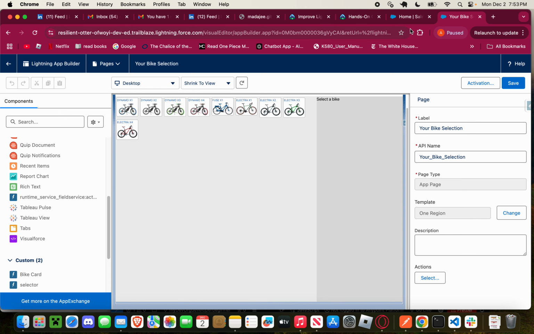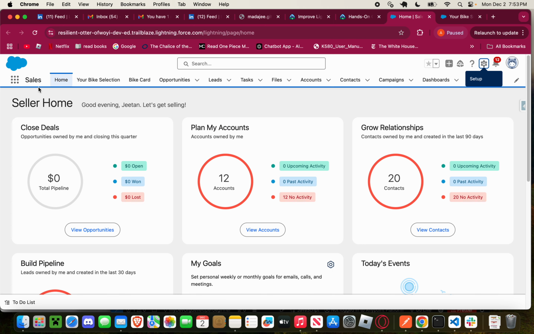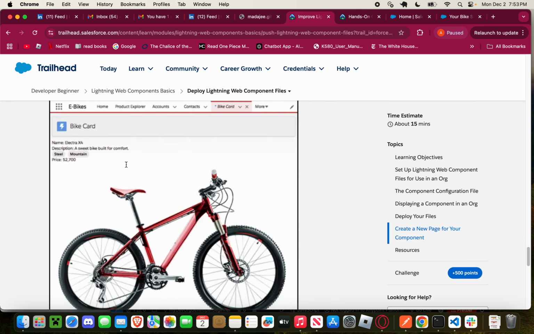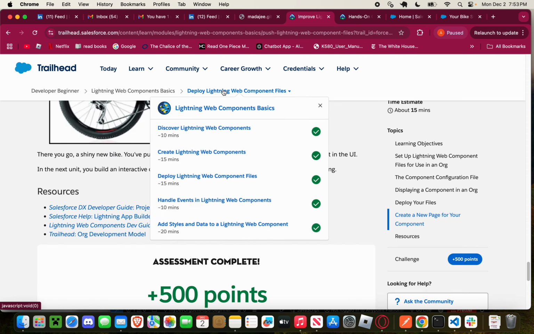And then if you see, we have added this bike selection to the sales app.